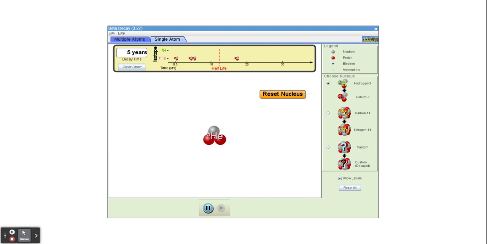But that red thing there used to be a neutron. So a neutron just randomly changed into an electron and also a proton. And the proton sat where it was and formed the nucleus of this new atom, which is now helium. And this electron, we called it a beta particle, and it shot off. It wasn't there before. There was nothing added to this. This is just a neutron became an electron and a proton. This is basically a summary of all beta decay.